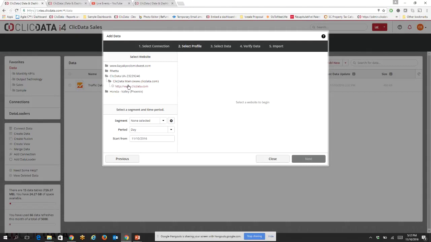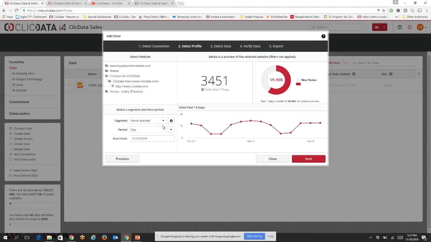So I select that particular website, and after you select, we show you a quick small dashboard in terms of how your website is performing, and we give you an idea on what are the different KPIs that you could build by using that particular website. You need to now select, do you want daily data? Do you want monthly data? So let's say if you want monthly data, you go ahead and select month. And now you go ahead and select when do you want to start the data from? Do you want to start the data from the start of this year? Go ahead and select that particular year and month.